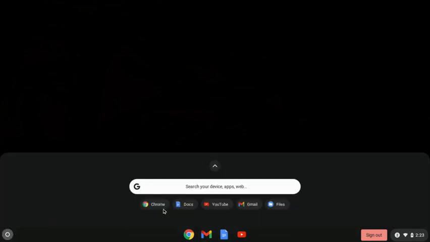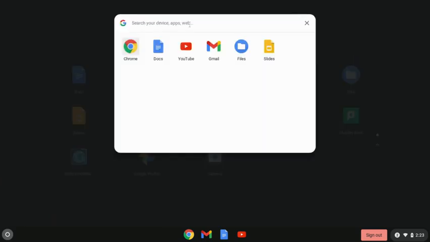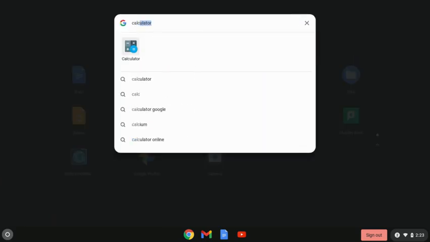Once again, on the lower left corner, there's this thing called the app launcher, or just the launcher. If you click on it, it will show you the most commonly used apps that you can launch. And if you see this little up arrow, if one of them is not on there, you could certainly click on it and you can see all the other apps that we talked about. Now, if eventually you get more apps and you don't see them here, you can search for them. For example, let's say you had the calculator app. You could just start typing CALC and then it'll find calculator. But that will be something that we can tackle later.